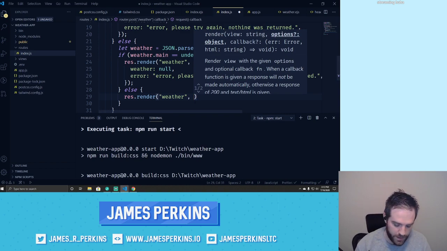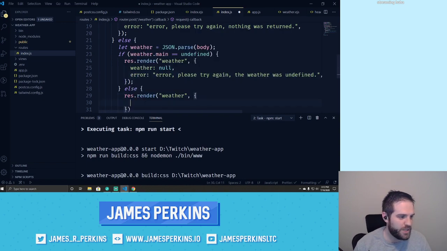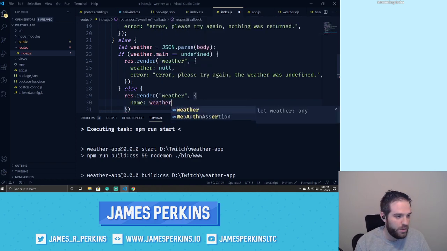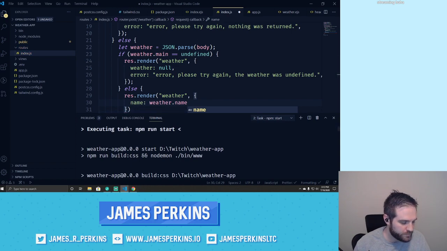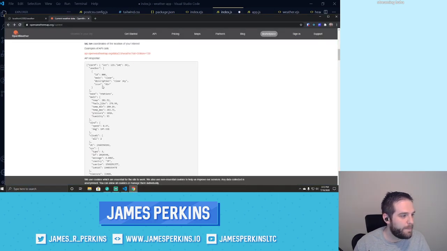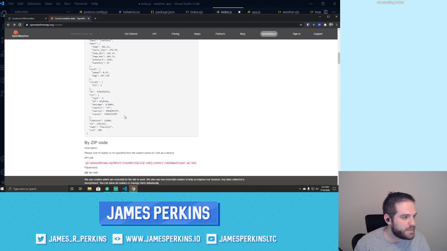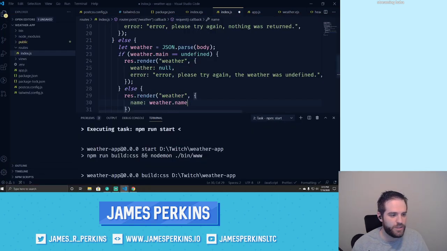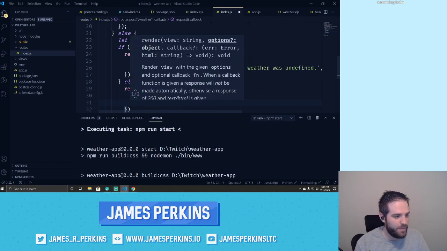So what you can do is do something like this. Inside the object, we can just say, okay, the name and then whatever that might be. So we know if we look at the API response, there is somewhere in this the name, right? So we know that the name is going to be returned. So let's do the name so that we can render where somebody has actually looked for the weather, in case there's some weird thing where the zip code doesn't quite match the city, or they have multiple zip codes for an area and theirs happens to return the wrong one. So we can do weather.name, and then we can start digging in, right? So now we want the temp.